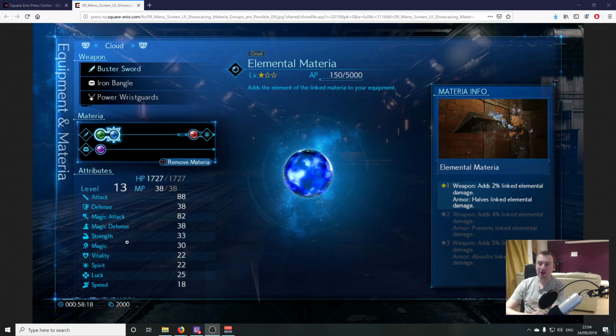But if there's one takeaway then that I'm going to get from this particular screenshot, it's that Square are really sticking close to the original with the materia system, and that's definitely something that I am very much pleased to see, and I can't wait to see how the system is going to evolve as we continue to play through the game. But yes, if I've missed anything here, then please do share your thoughts down in the comments section.